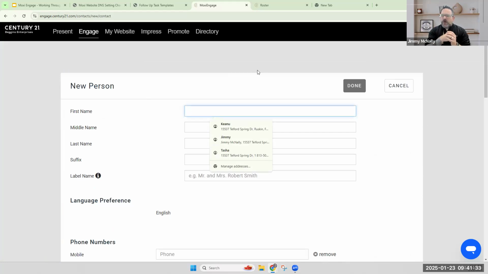Now, if you're following along with me, my recommendation, if you have not done anything like this yet, is you should have a personal email and personal account in here as a prospect, so you can receive the campaigns, the neighborhood news, anything that you're going to send out. Honestly, you should know what it looks like on the consumer side. So I would highly recommend, if you need an account to play around with and test and figure out how this works, put your personal account in here. Okay.